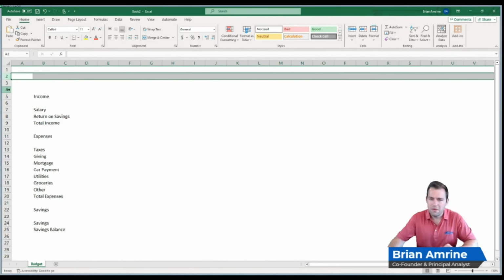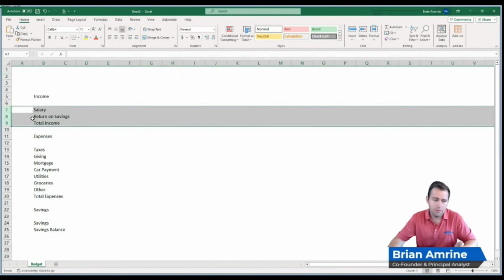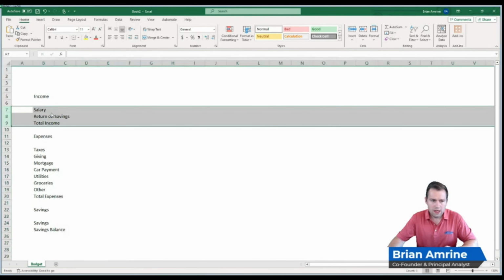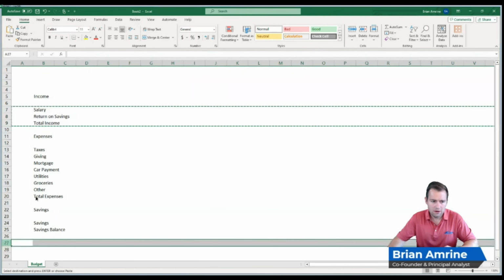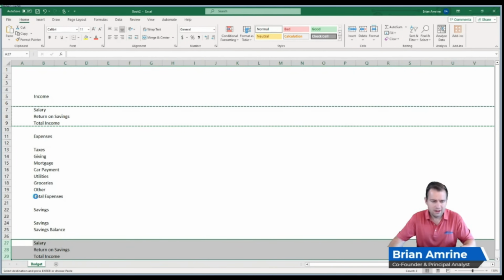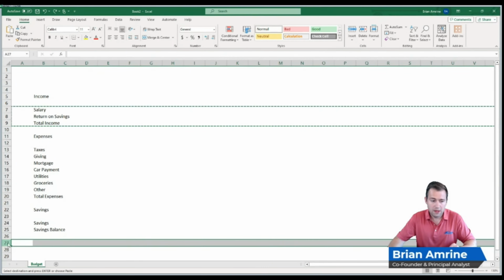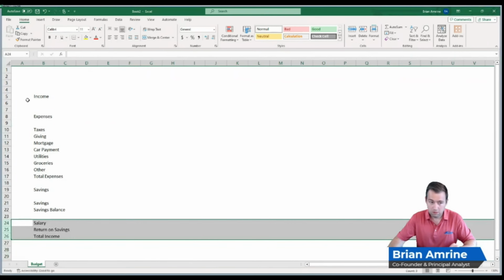Now here's another method, and this works whether you have blank cells like we have here and want to create more blank cells, or if you have a particular section that's not blank and you want to copy it or cut it. You can highlight multiple rows, and likewise multiple columns, and I can copy all of those, then click on the row I want to insert them into and say insert copied cells. Similarly, if I were to highlight all of those and say cut, that is going to remove them from there. Once I insert them in a particular place, they are now removed.